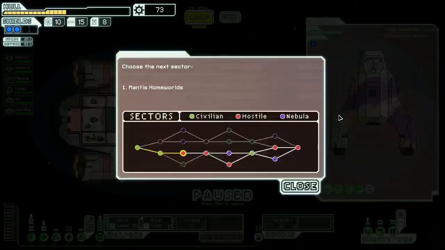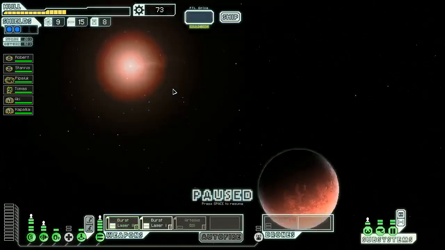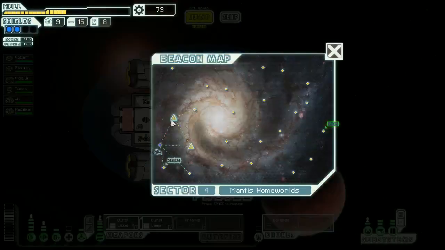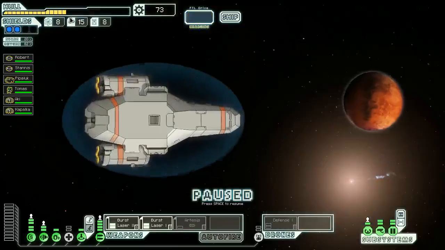Probably want another bioreactor power, but I'm gonna save that for now. Mantis homeworlds. Maybe I'll get the final upgrade of doors. But I'd like to float some money for shops. But this is good money. Ooh, and then the shop right here. Let's do this, and then hit this store. I like it. I like it. Two ships in the store. Buy some repairs.